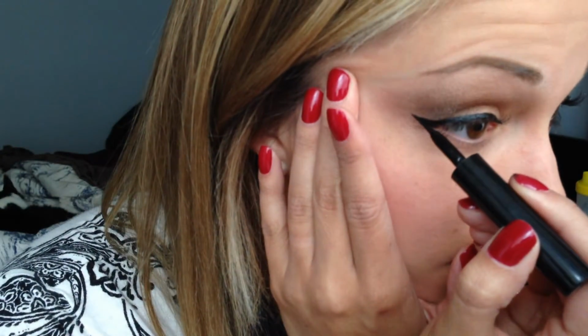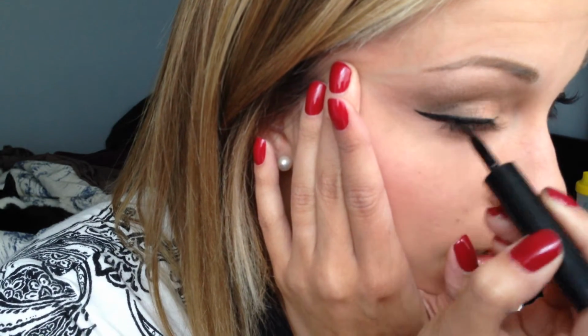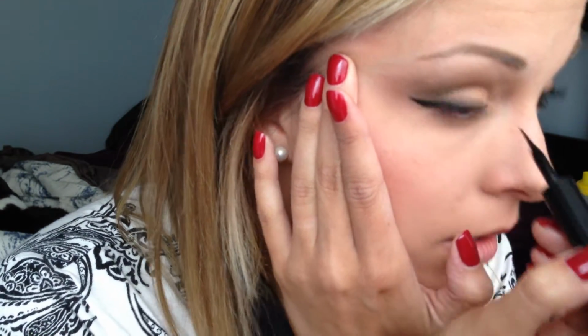And they're a little uneven. So what do we do? Go to the other eye. Make them even. Do what you gotta do. So that's the look with the eyeliner.